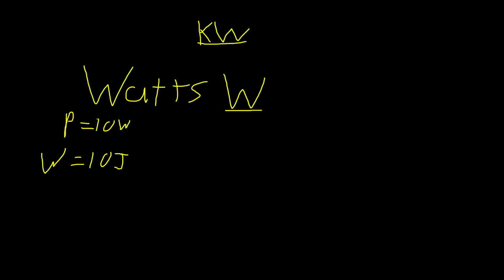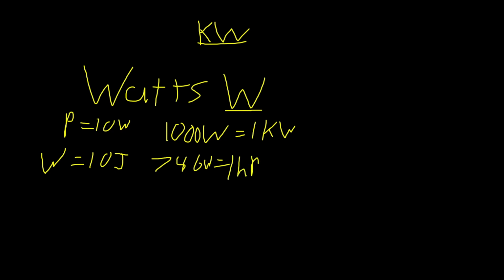And there's some different units we can convert watts into. So for example, 1000 watts equals 1 kilowatt. That comes from the metric system where there's a thousand. Never mind, not 100. And we can also convert 746 watts into 1 horsepower, from James Watt from before. That's where you defined horsepower. Now that we introduced power and its units, we will go over some problems to see how these apply.